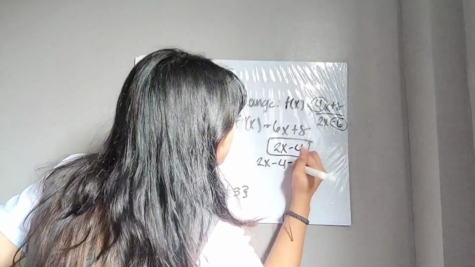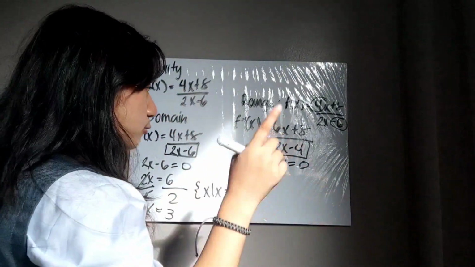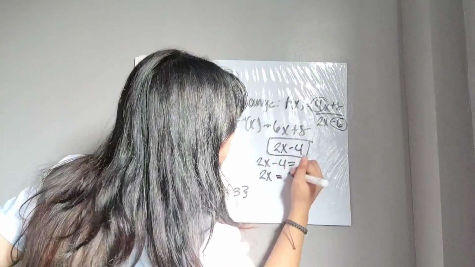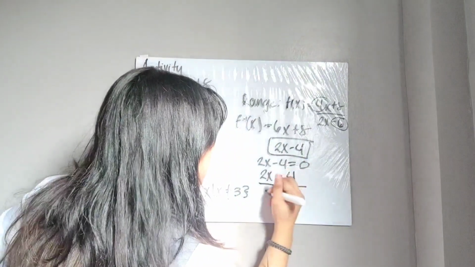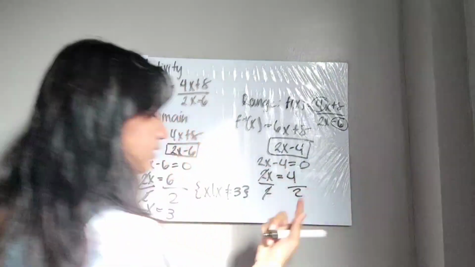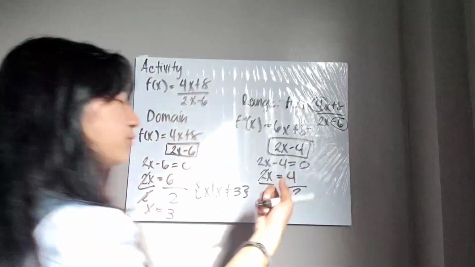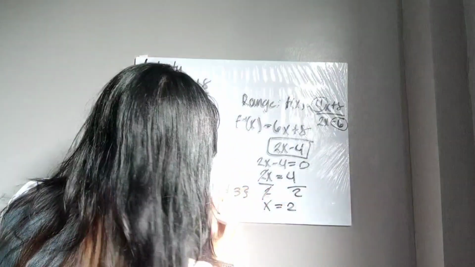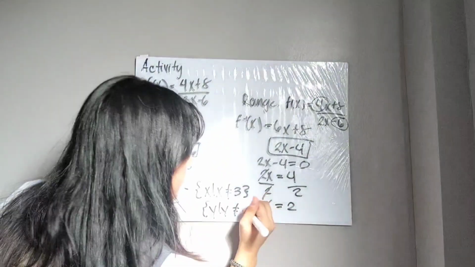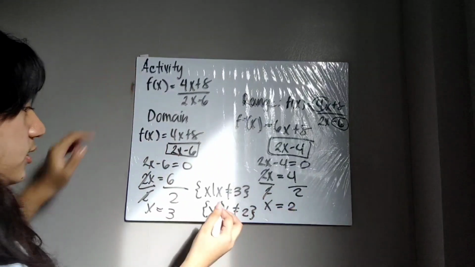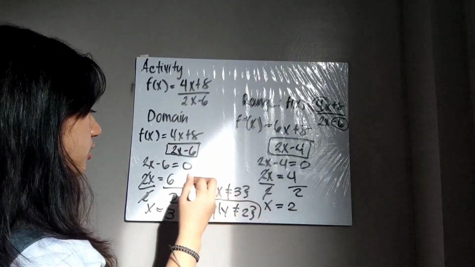2x minus 4 is 0. And lipat natin si minus 4 para matira sa 2x. And we need to cancel the 2 para matira si x. So, using divide by 2, matitira si x. So, ang x natin is 4 over 2 is 2. And write it into set builder notation. Is y. Pag range is y. So, yeah. Dapat yung ang sagot is ito. And ito sa doon.